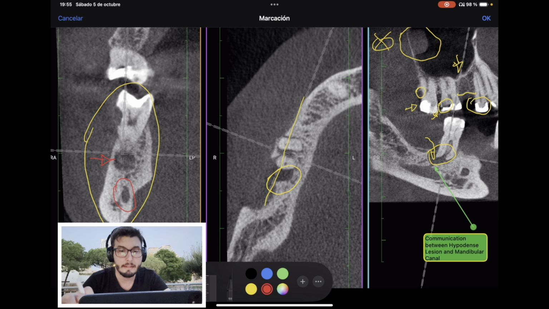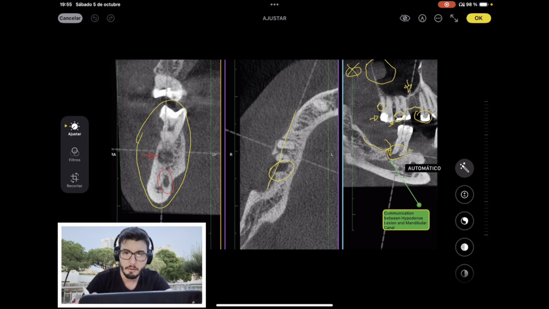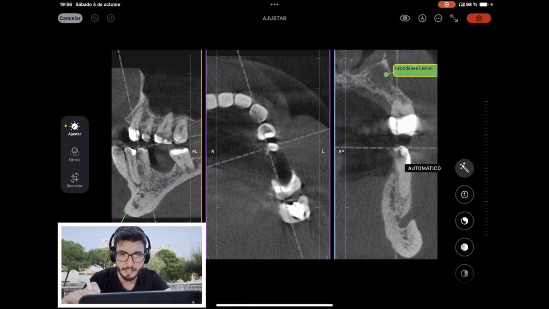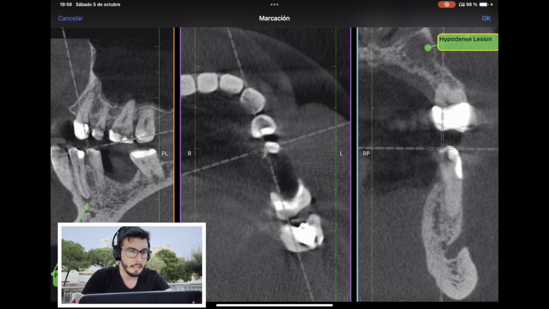Now let's see. Those are of course the most important alterations of the right side of the patient, and of course we have the horizontal bone loss, right? Let's move this image now, and then we have this situation on the other side, on the left side of the patient. And take a look at this. The planes are tilted, so we need to centralize our planes on the lesions that we are seeing. But we can see this periapical lesion, okay?